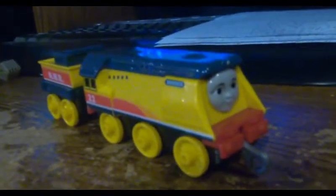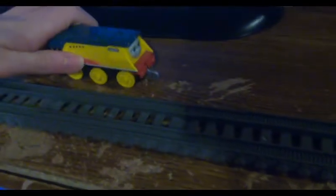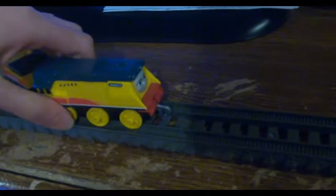Now we're going to test her on a few track systems. First, we're going to start off with the obvious one, which is Trackmaster 2, of course. And let's see. Yeah, she fits. She fits on there nice and smoothly. Then we can couple her up to Trackmaster Rebecca, and they can go for a ride.